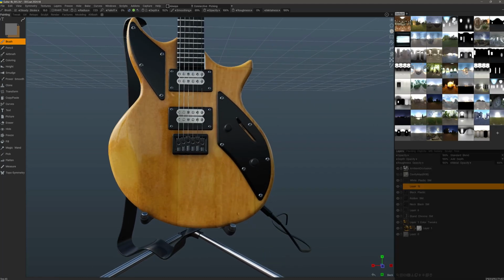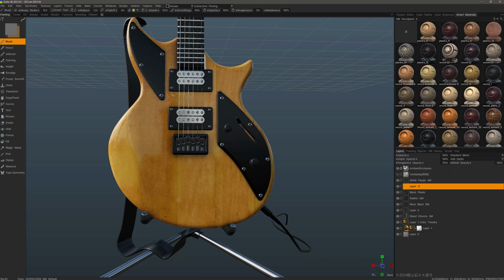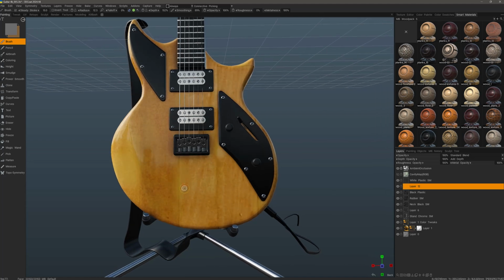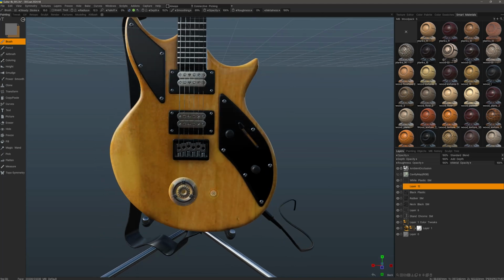Let me try to use a brush alpha. It's a little more interesting. I can try something like that. I'll now hit the E key and choose the stamp draw mode. Then I can click to place my center point. And then as I drag away from that center point, I am actually scaling the brush. And as I move to the left or right, I'm rotating as well.